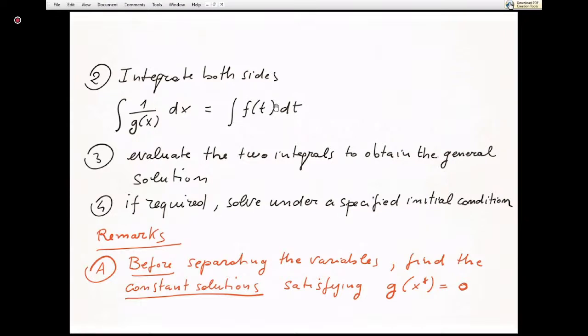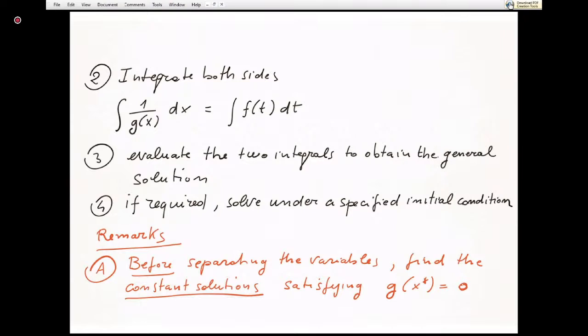If possible, solve both integrals. On the left, you have an integral with the integration variable x. On the right, it is t. Okay? Solve both integrals. And in general, by solving both integrals, you have something here that depends on x, something that depends on t, so you can solve for x and you get the solution to your equation, x that depends on t, okay? So you have something that depends on x, something that depends on t, it's an equation, solve for x and you get the solution in general.